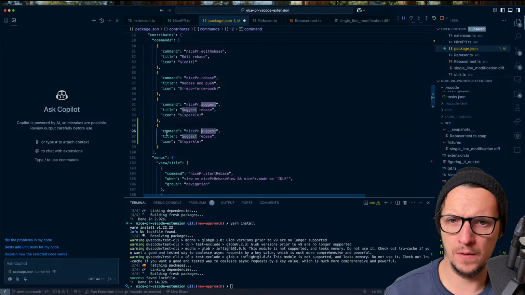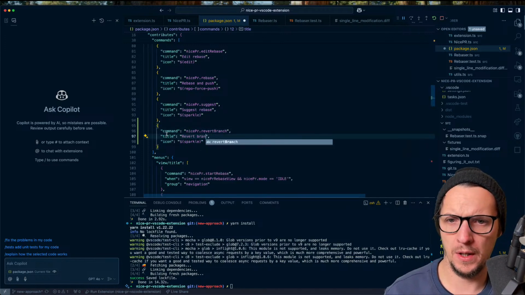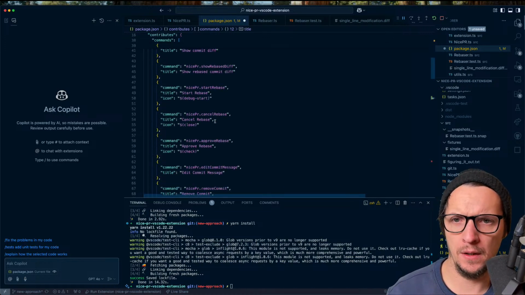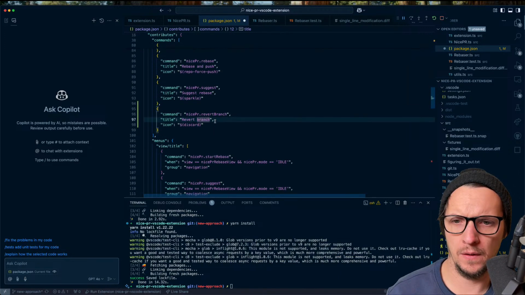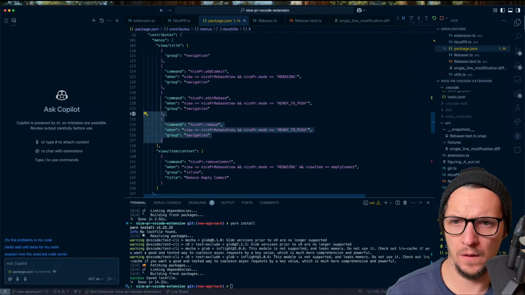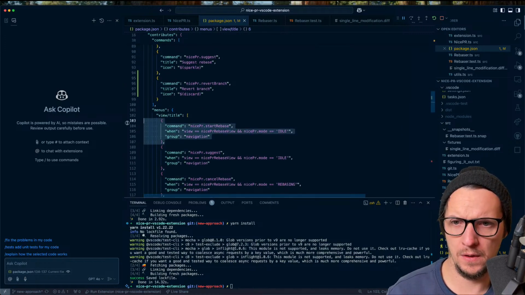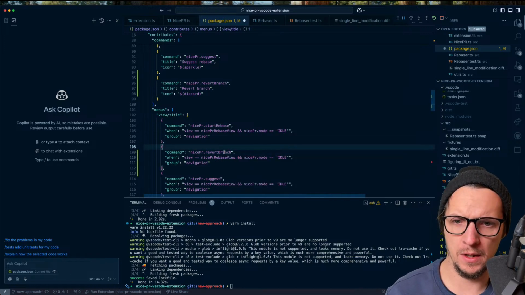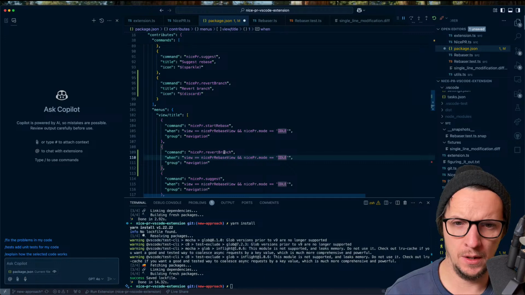Oh, okay. Revert branch. And it's going to be a discard. And that's only going to be there... Let's do it up here. So this is start rebase. And we're gonna revert branch, and that's only gonna be there if we're in idle and nice PR.